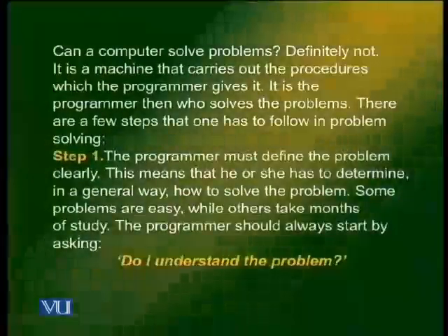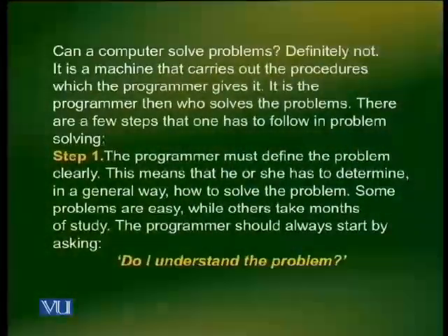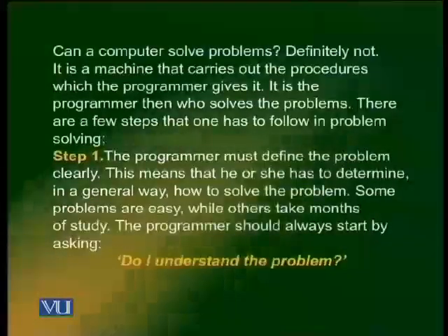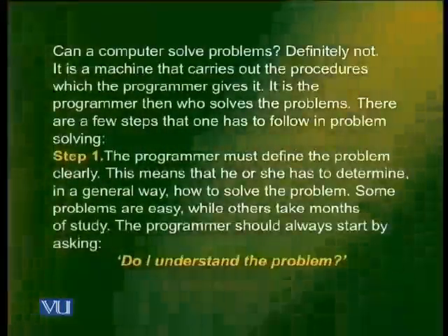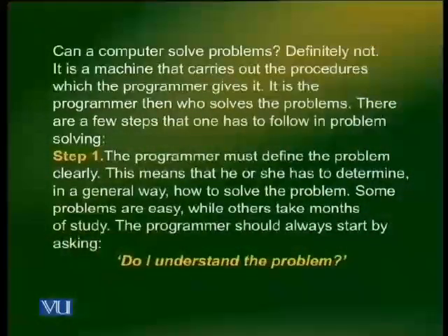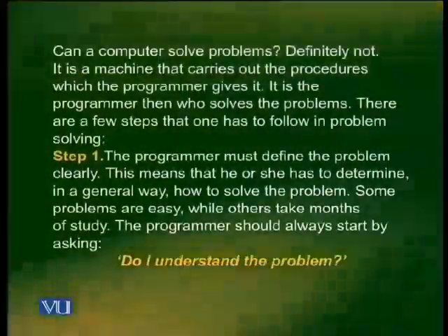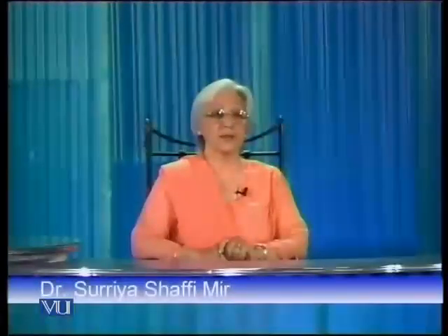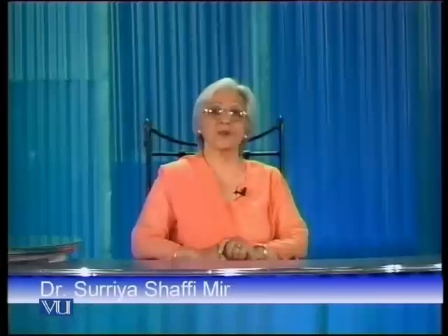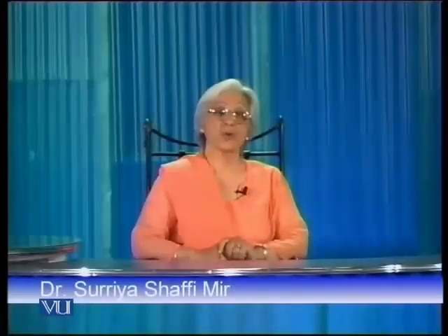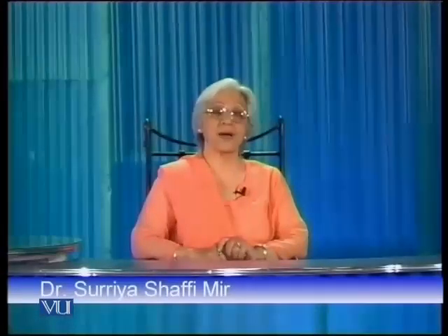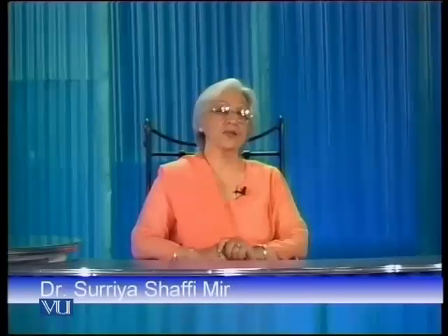Step number 1. The programmer must define the problem clearly. This means that he or she has to determine in a general way how to solve the problem. Some problems are easy, while others take months of study. The programmer should always start by asking, "Do I understand the problem?" Step number 2.